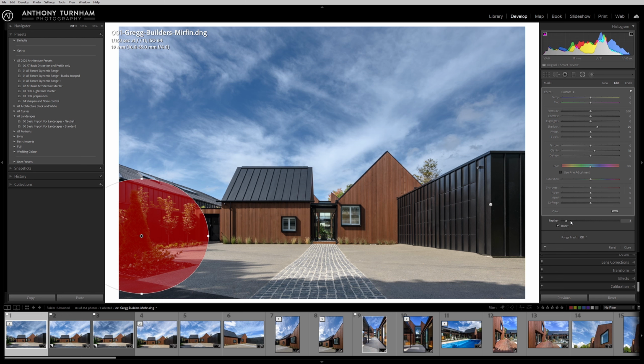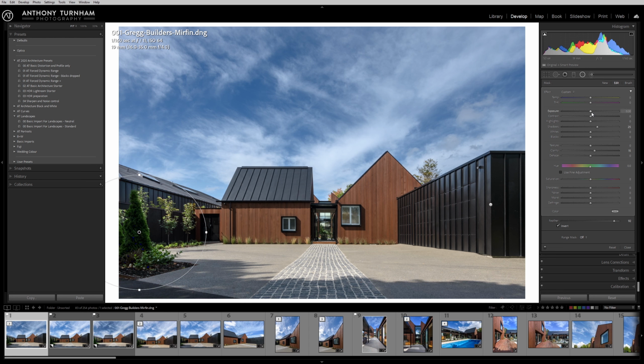But by grabbing the feathering, we can introduce a nice smooth transition from that center point, where whatever we apply here is going to be at full 100% right in the middle, and then it's just going to fade off nicely. And if people don't know you've done anything with a radial mask, as long as you do it subtly, no one's going to notice that transition and nothing's going to look odd or amiss. So I'm going to press O again, and that's just going to hide the mask itself.